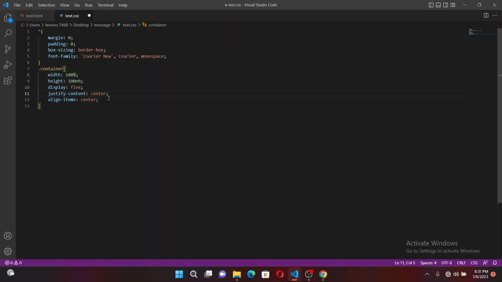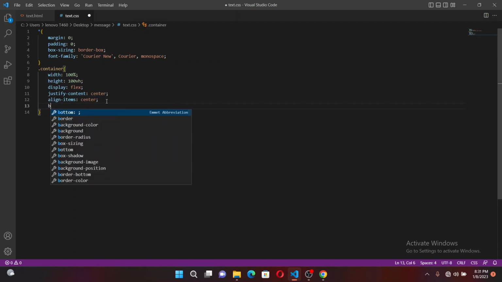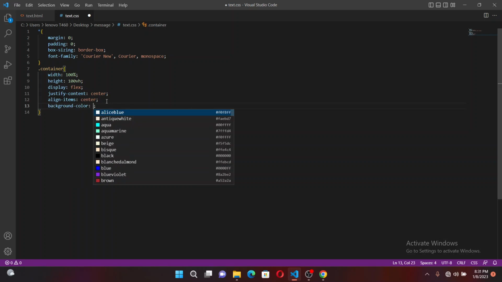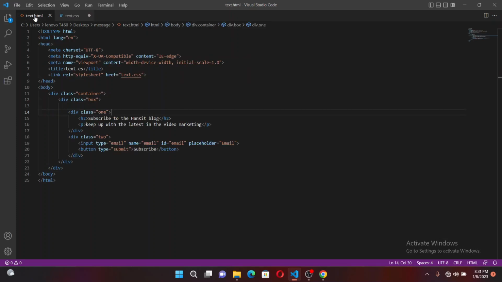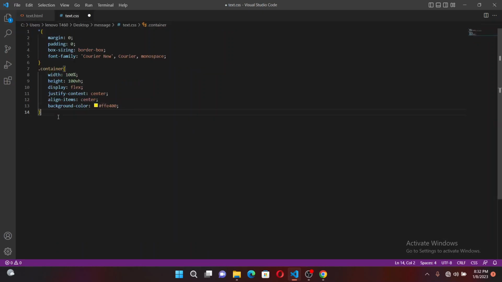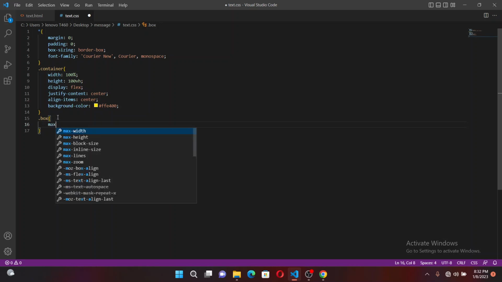So let's declare the background. So the background color will be, let's say it is this one. After that I'm going to target the box class. Box class is inside the container, so let's say that box. Okay, that box I'm going to give it a maximum width.